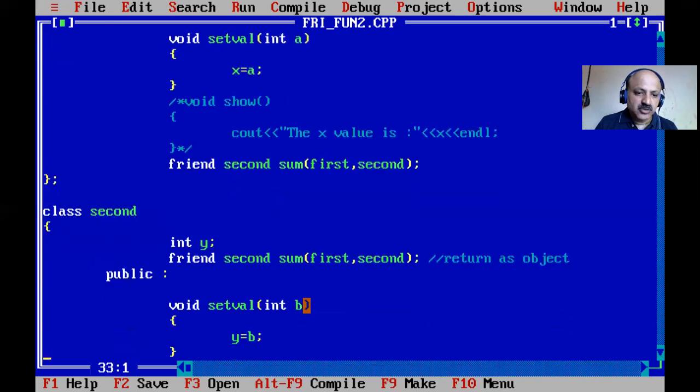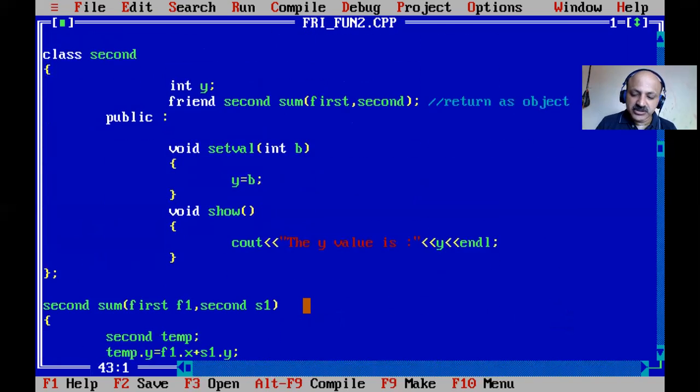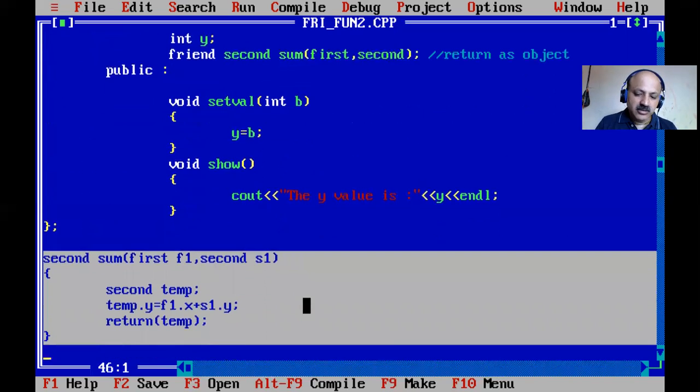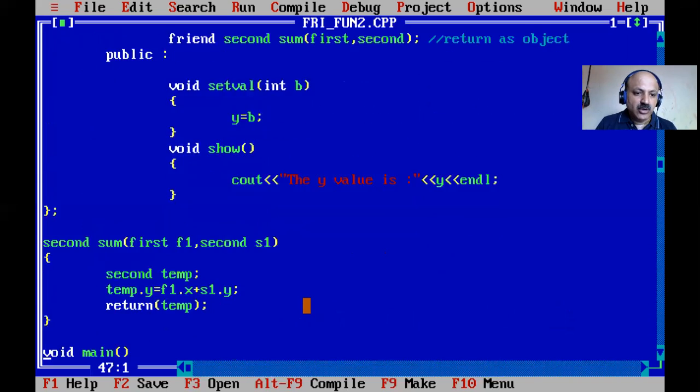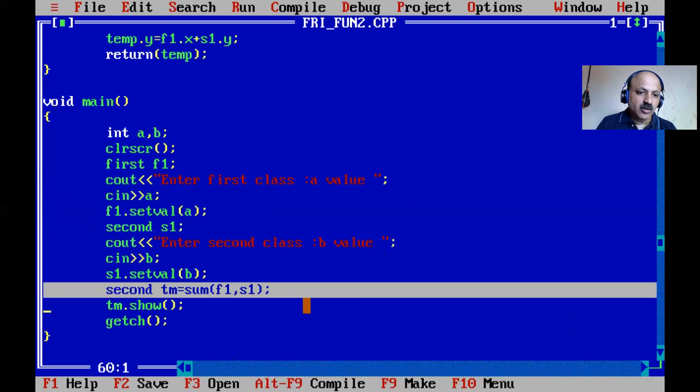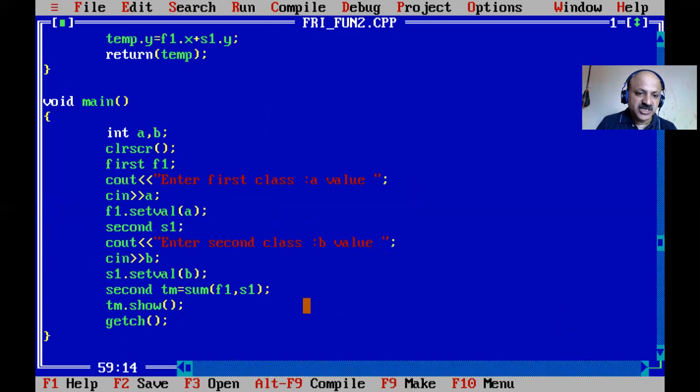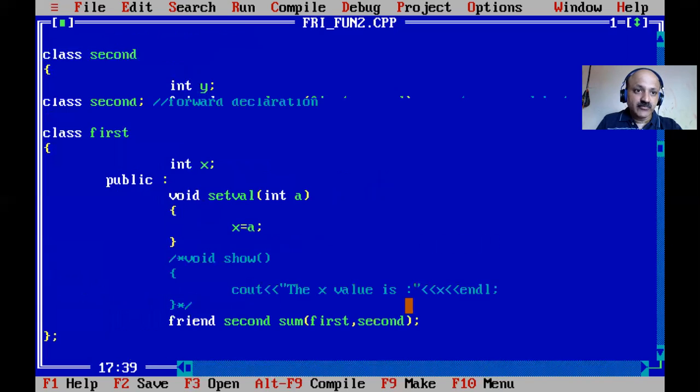So that is possible using friend, and the friend function is declared inside the class, but defined outside the class. Here is the normal definition of that friend function sum, and normal calling, not through any object. Pass the object as a function argument, that must be done. Then and only then can we access the private variables of that class. And here we can also return an object. So I complete my session, two classes and one friend function.